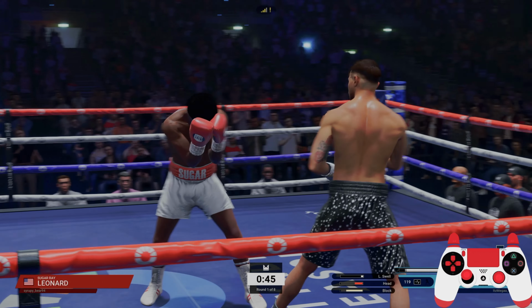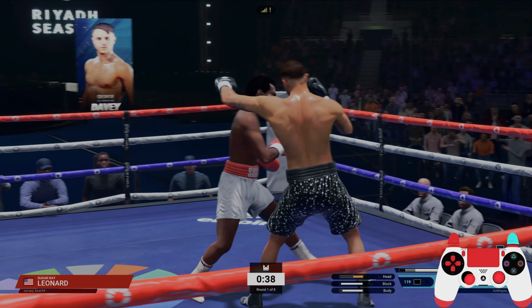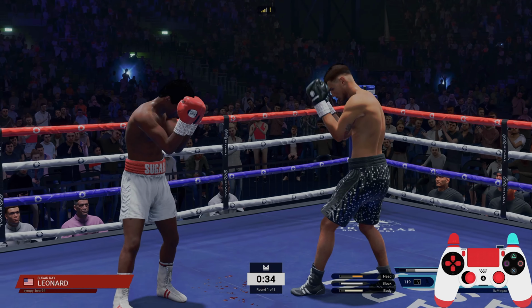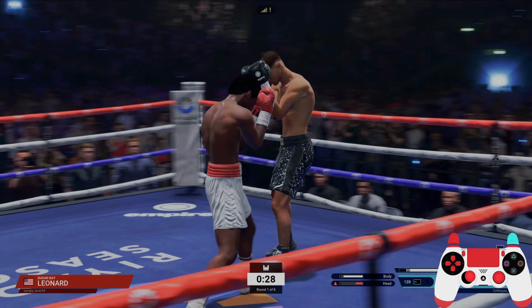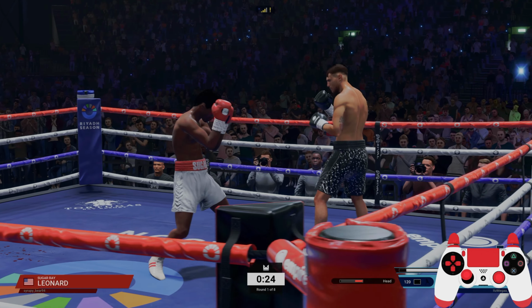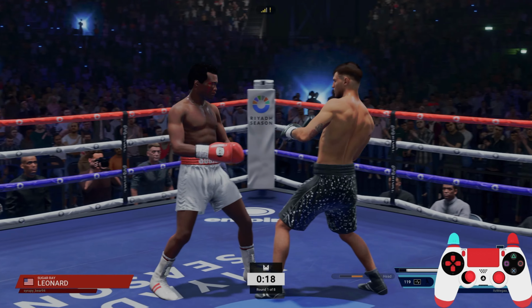So the first round's nearly coming to an end. So far I feel like I've done pretty well this round. I mean, my opponent has landed a couple power shots here and there which might put him up on the scorecards. But I've opened up a cut on Sugar Ray Leonard there as well. You guys can see there's a little cut on the eye. It's a good start to the fight so far, I'm not going to lie.